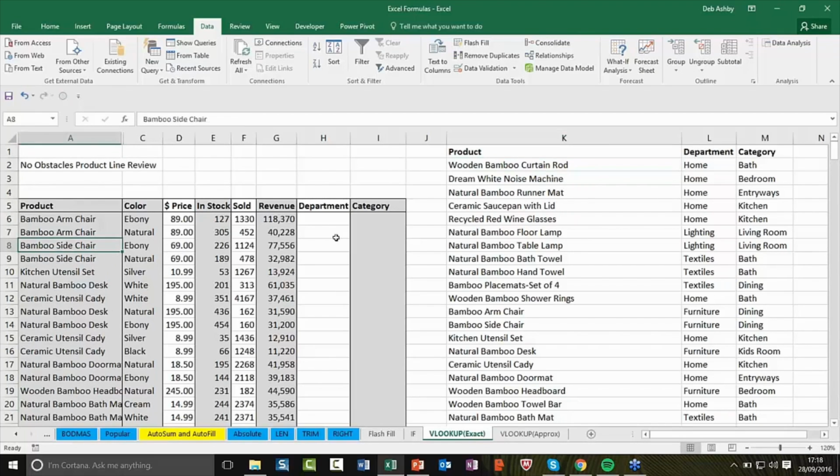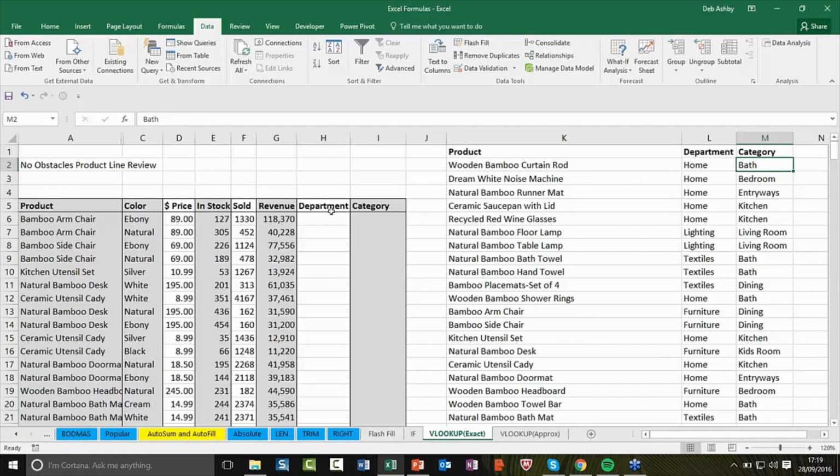So this first table doesn't tell me the department or the category, whereas this table does. Now I have both of these tables on the same spreadsheet. It might be that you have these 2 on completely different spreadsheets, and that's fine. You might have them on different worksheets within the same workbook, or they might be in completely different documents. That's absolutely fine. I've just got them on the same page just for ease in training, but they can be in different workbooks.